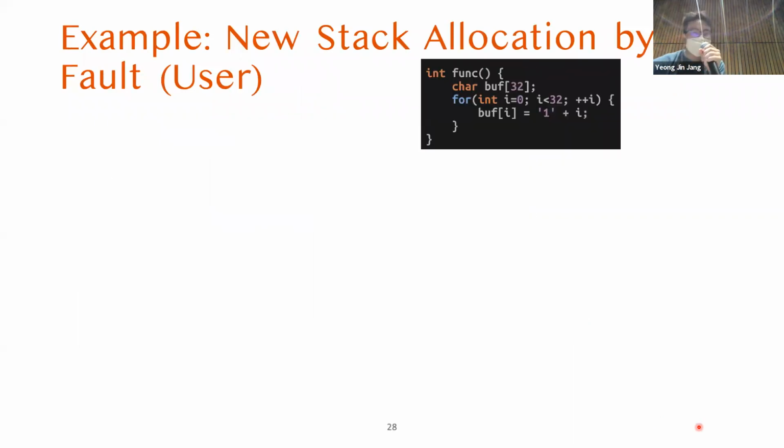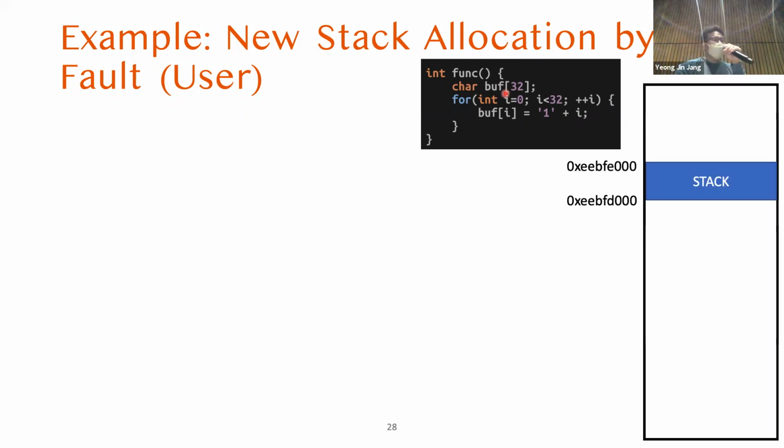To go through a more detailed example, suppose we have a function like this. The reason I have a buffer of size 32 is that I would like to demonstrate how it works if we access the memory 1 byte by 1 byte.